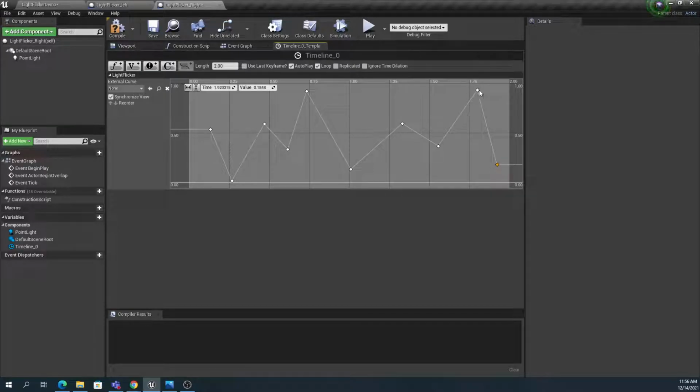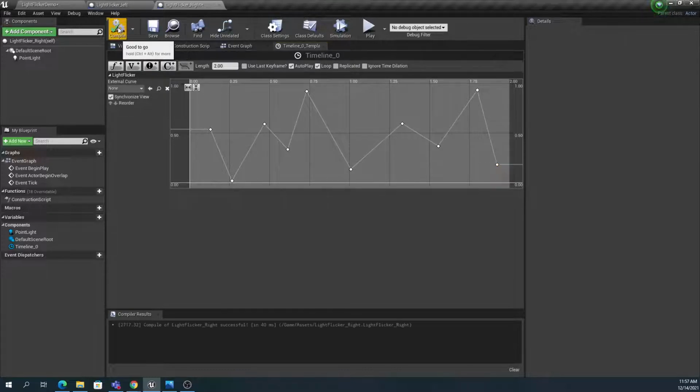I wasn't trying to get any specific numbers. I was just eyeballing where I wanted these keys, and then I'm setting them where I want them. Now, once again, you can see it says values, so it's giving me the value of each of these keys that I put in here. None of the values go above 1. All right, just keep that in mind. Now I could really zoom this out and go up to 1,000 or 10,000 or whatever, but I've got a better way for us to do that.